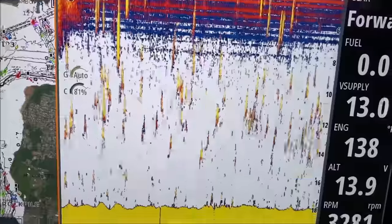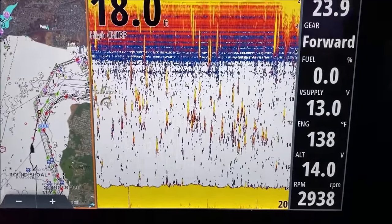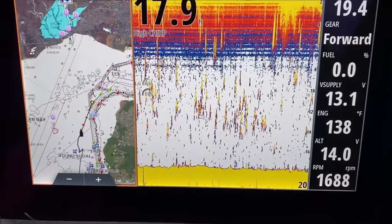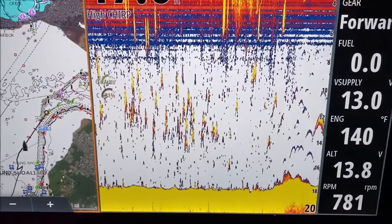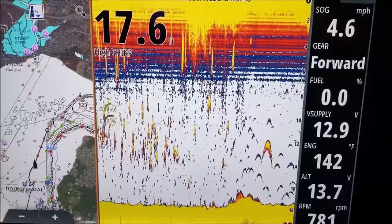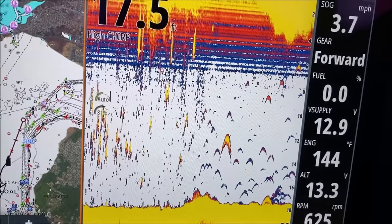What a striped bass looks like on plane. There you go. I'm going to go ahead and show you. Ready? 24 miles an hour, 25. There they are. Oh my God. Looks like we were starting to come at them anyway, but you can see how many more frequently we were seeing them and how small they looked.